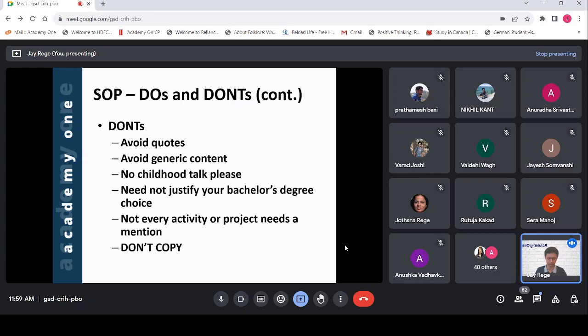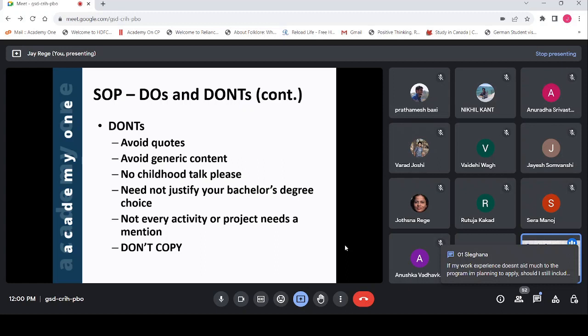Honestly, universities don't really care. They don't care why you chose a bachelor's in computer science, or for that matter, a bachelor's in electronics and telecommunication, and now why you want to apply for a master's in computer science. What they care about is how good a student you are in computer science. That is what matters to them. Whether you were forced into a computer science program by your parents, or went for electronics because you preferred the university, but computer science was not available for your scores after 12th, it doesn't really matter.